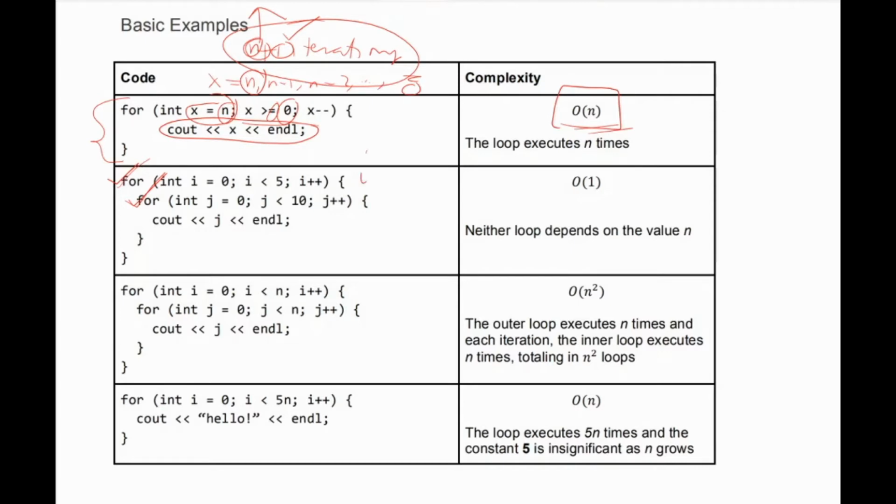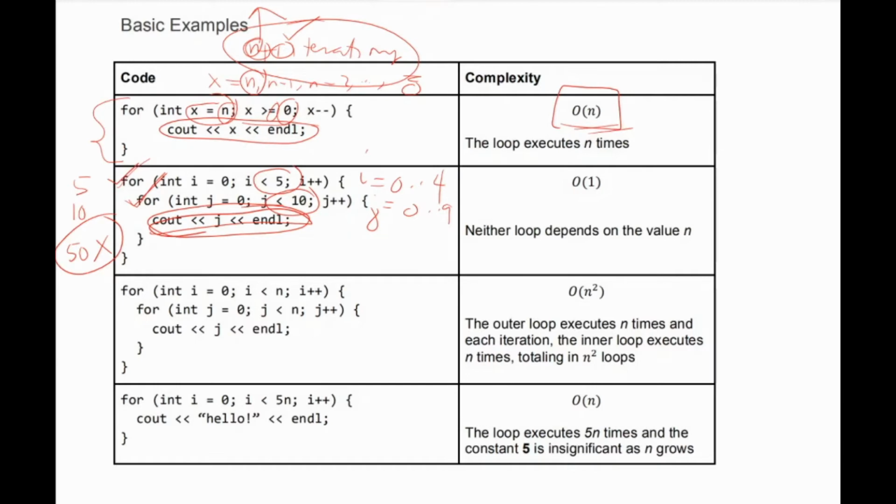The outer for loop is from 0 up to 4. 5 is not included. While the inner for loop, j is from 0 to 9. 10 is not included, okay, because it says here j less than 10. So it is only until 9. And so this operation, which is to display the value of j, is executed how many times? 0 to 4 is 5 iterations, and j is 0 to 9, so that's 10 iterations. So 5 times 10, that is 50 times you execute this 50 times.